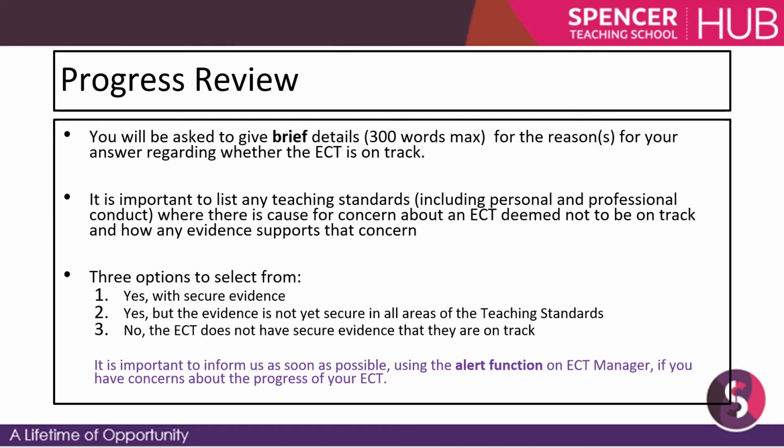Option 1 is that the ECT is doing very well and the evidence is secure against all teaching standards. Option 2 is that we're not concerned about the ECT, but it might be due to the time of year or the early nature of induction that the ECT is not yet secure in all areas of the teaching standards. Now, we don't see that as a concern as long as we're telling the ECT that as they go along, but quite often in the first few progress reviews, that's where ECTs would be at. Or option 3, no, the ECT does not yet have secure evidence and they're not on track.